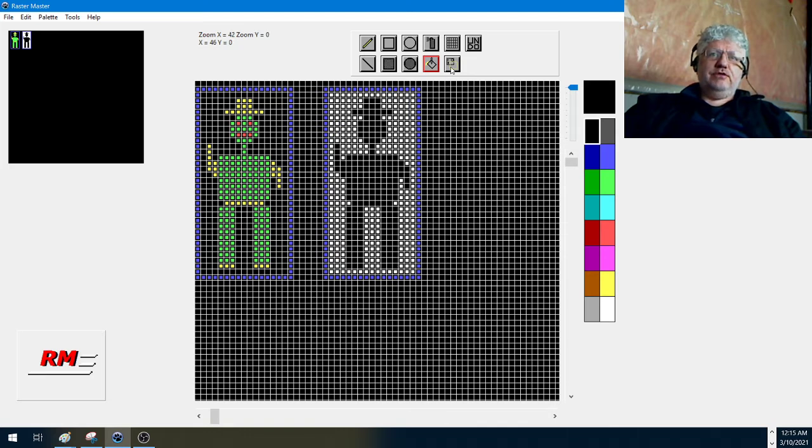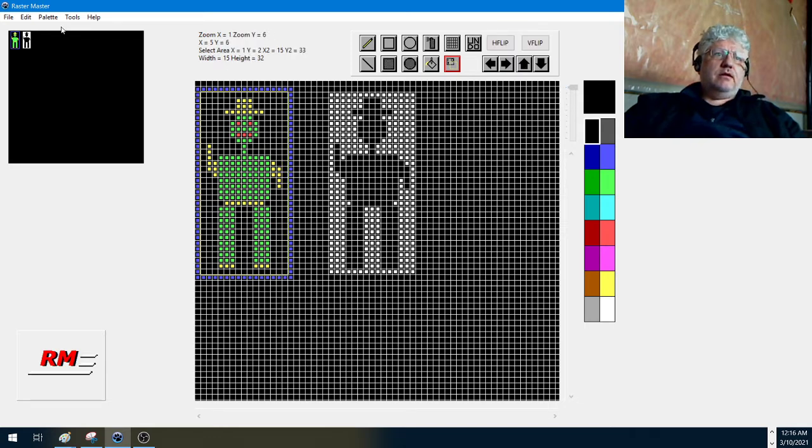I'm going to save both images. Let's get rid of the border. We don't need that anymore. That was just temporary so we can fill in. Actually, all right, let me just leave that because that makes it easier for me to clip. And we're going to export this now.